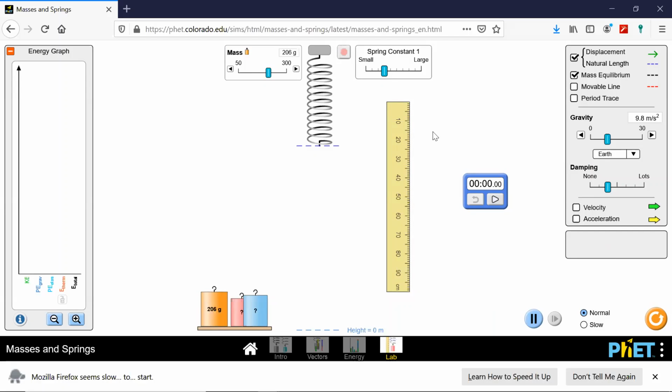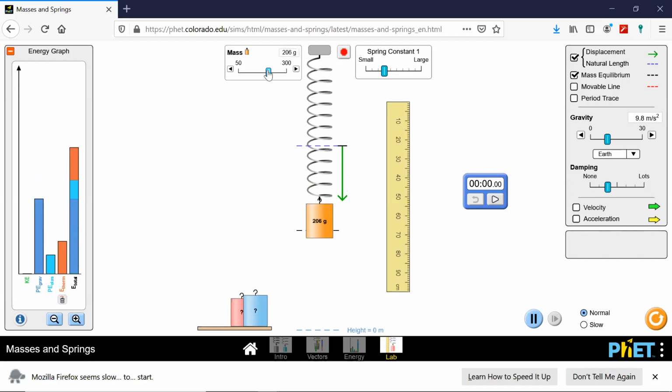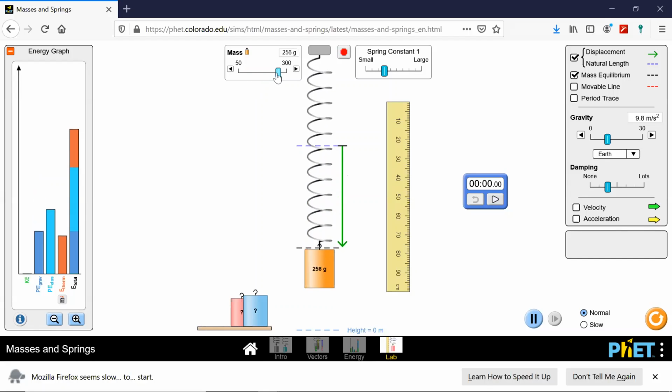Select non-100 gram mass and attach it to the spring. Okay. It's supposed to be 100 because I used it earlier. So now I can change the mass. If it were 100, this is what could happen. But then we are told to adjust mass measure to value greater than 200 grams. So I have to increase it to 277, for example.